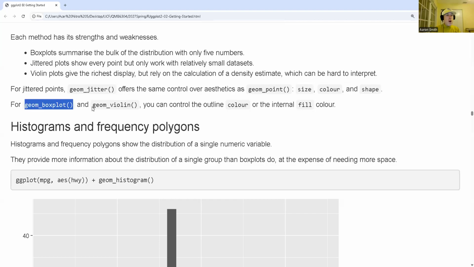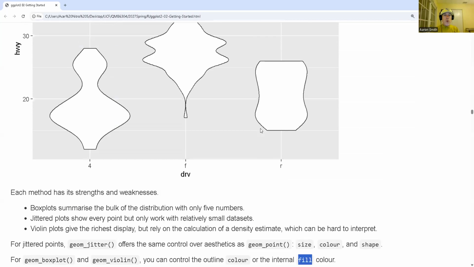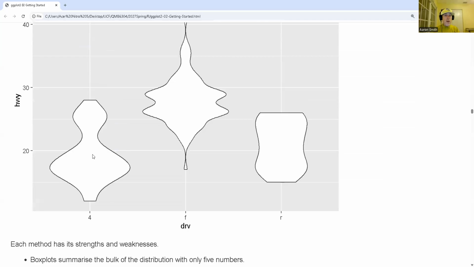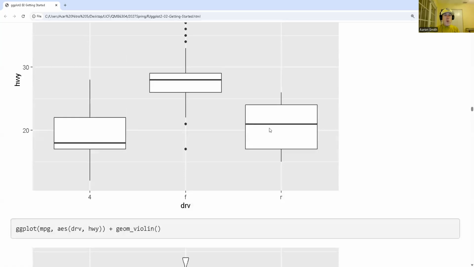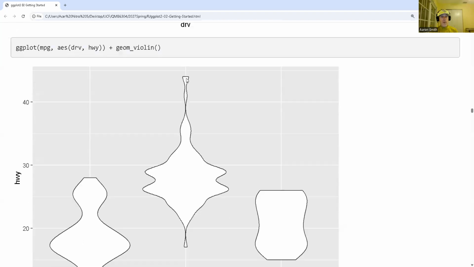For geom box plot and geom violin, we can control the color of the lines, that is the black lines, and the fill, which is the white portion. So if I set color equals red, the white part is going to stay, and everything that's black is going to be red.